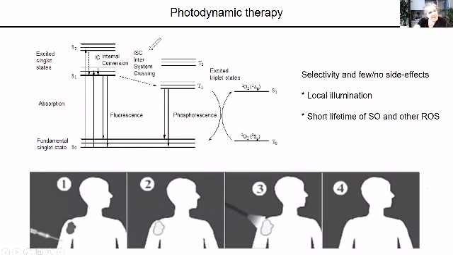So how is it working? Anyway, to get into the detail, you have the photosensitizer in a fundamental singlet state. This is the Jablonski diagram. At some point, we always put it up when we are speaking about PDT. It's excited at the wavelengths of absorption, and a molecule or nanoparticle which is excited usually has only one purpose in life, which is to get back to the fundamental state. And for this, it has different possibilities.